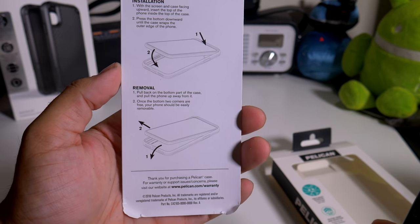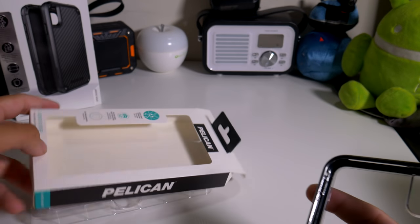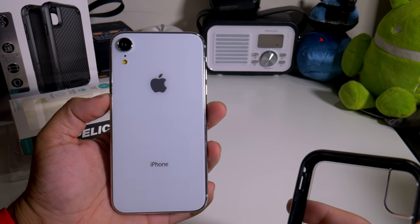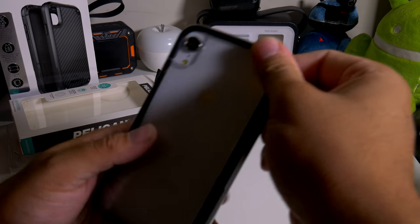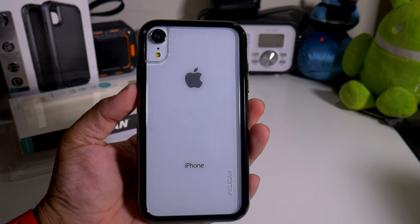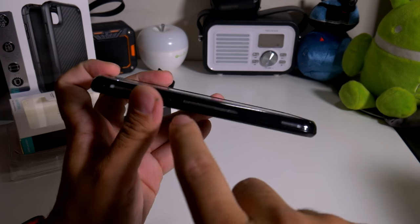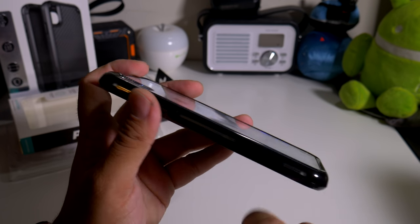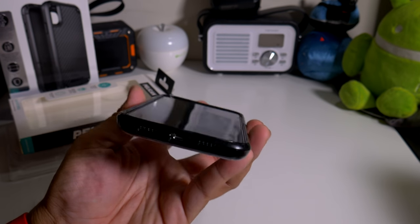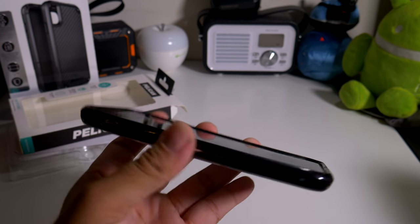This is how to install it — should be pretty easy. It's probably why you guys are watching the video, to see how easy it is. I do have a dummy unit, an iPhone XR, so let's just pop this baby in and see what it looks like. What do you guys think about the iPhone XR Pelican Adventurer case? It does have those little cutouts on the sides — you can see the color of your phone on both sides. Everything looks pretty well, and the cutout alignment is on point for the camera and for the front.